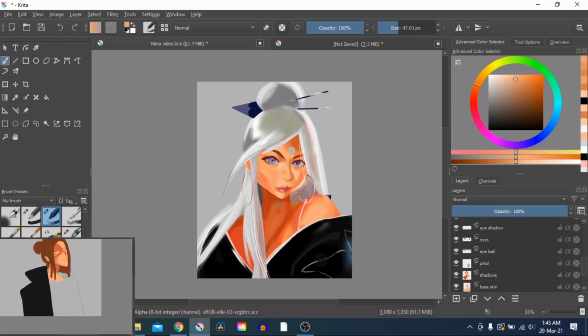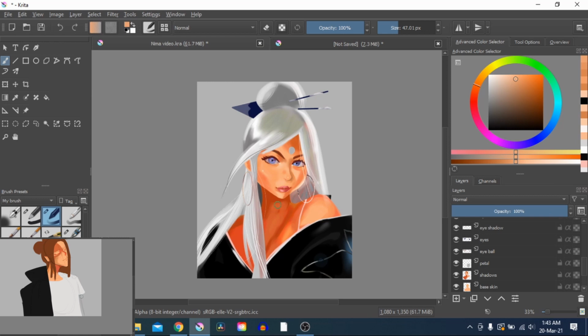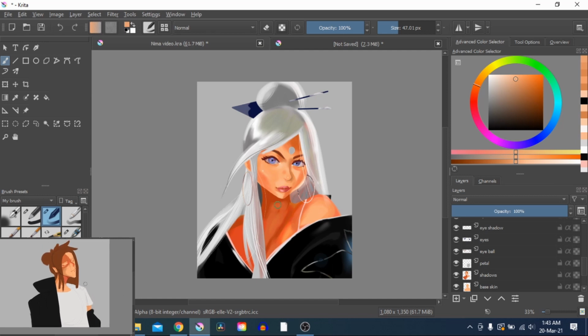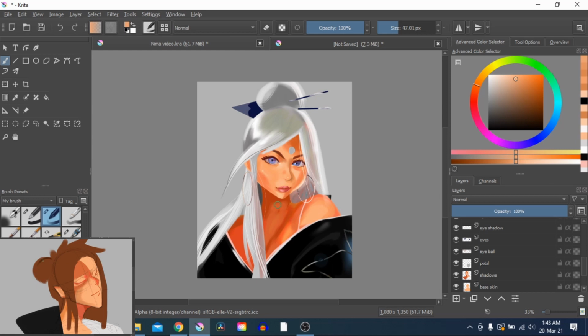Now tip number 2 is that light is always warm and shadows are always cool. So you got to know that shadows are cool and lights are warm. You gotta have that contrast between each other. You cannot have a warm shadow.